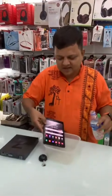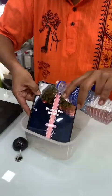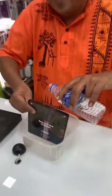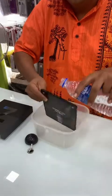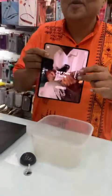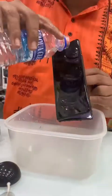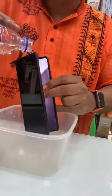So this is the phone. I'm pouring water over it. See, front, back, everywhere. I'm going to pour water. It's a foldable phone, and I'm going to fold it and pour more water. And they say nothing is going to happen to it. Nothing is going to happen.